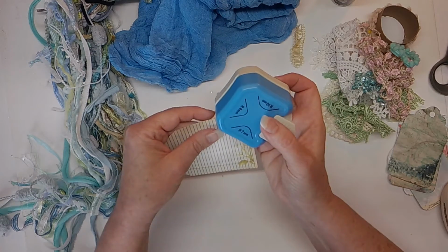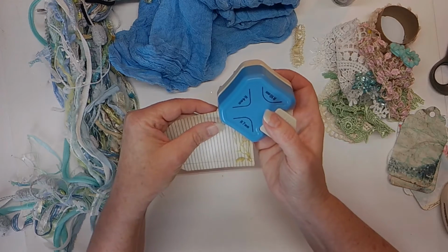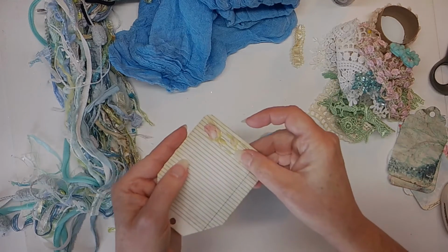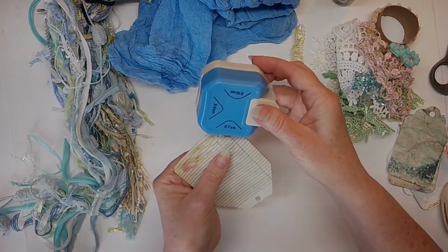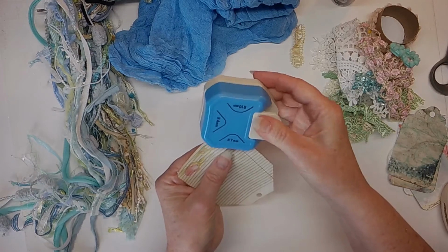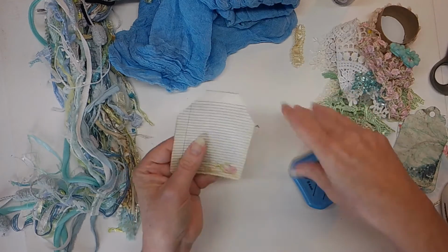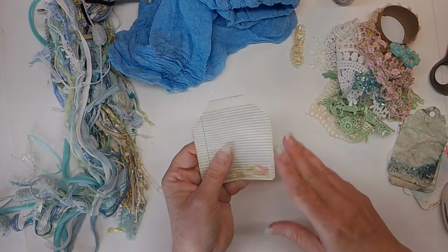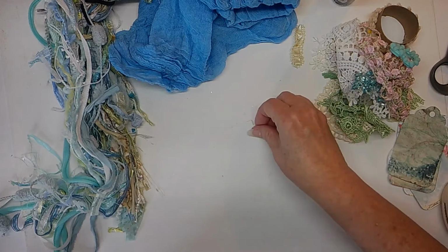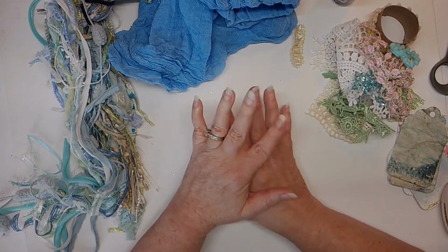So you have to make sure, see that 90-degree angle right there? That it's exactly like that. Then you have a really nice corner. You just have to look to make sure that it's all the way in and lines up with your corners. And then you have a really cute tag. Just distress the sides, do a little bit of embellishing. I am not going to work on that tag right now. I just wanted to show y'all that y'all can create your own. You do not need a template.